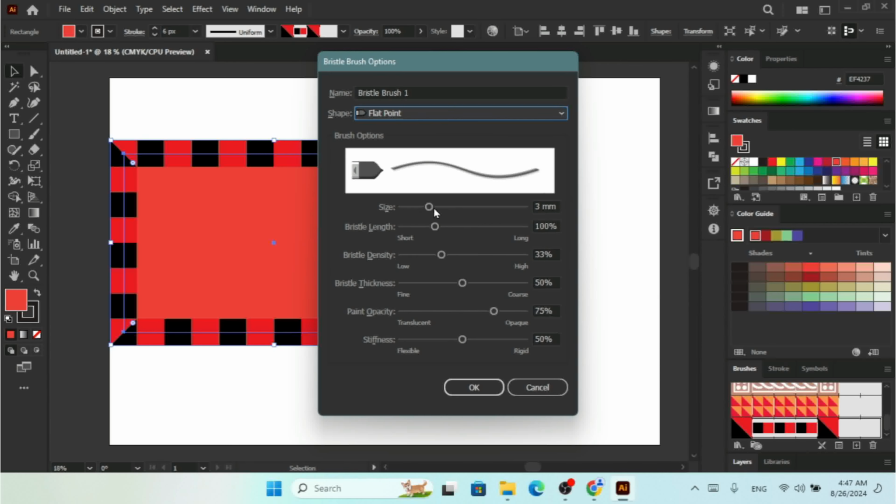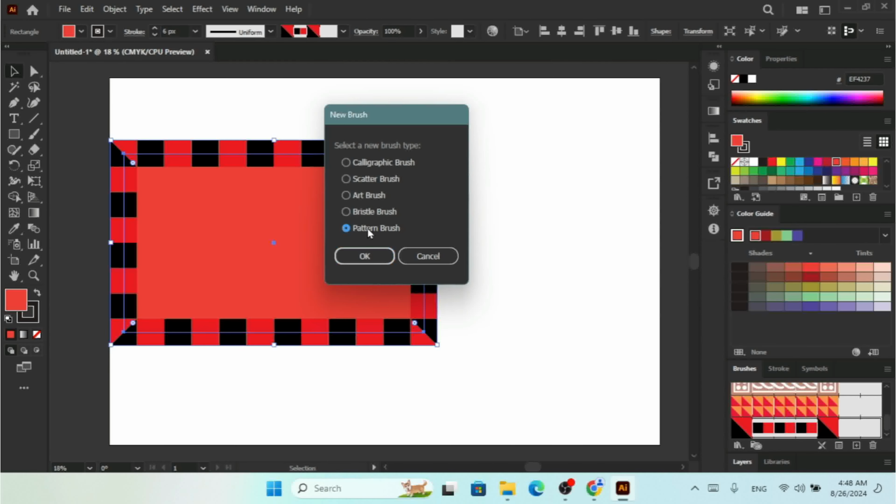We have the size that you can change, we have the bristle length, which I can go with short and long, and we have the bristle density, which I can go with low and high, and also we have the bristle thickness, which I can go with fine, or I can go with this one. And also we have this paint opacity, and also this stiffness, which I can change for, as you can see, the preview for this bristle brush.